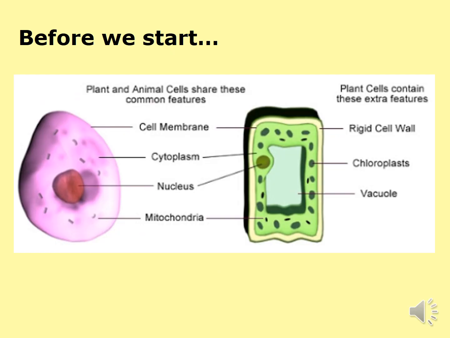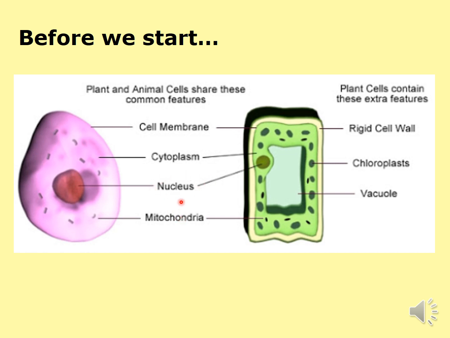So before we go any further, I want to recap and just take you back to this photograph, which I cannot avoid if we're going to learn this topic properly. We have an animal cell on the left and we have a plant cell on the right. This is the single most important thing that we start with when we're talking about life and living processes. Mitochondria are shared in both and are the site of respiration.